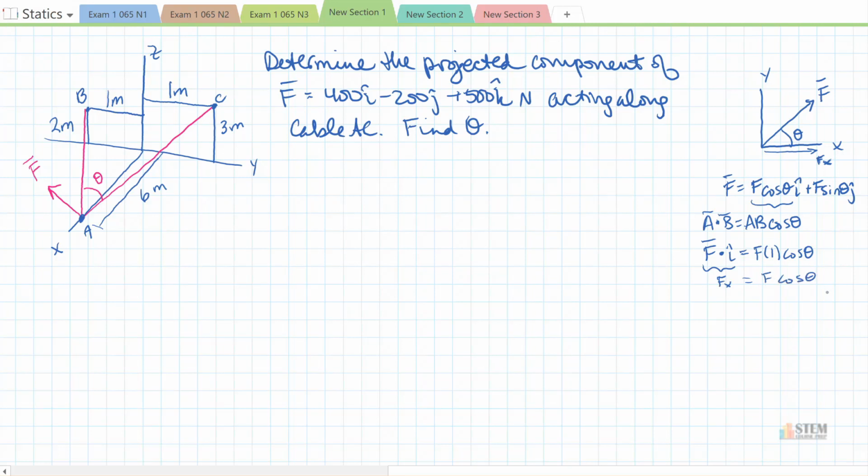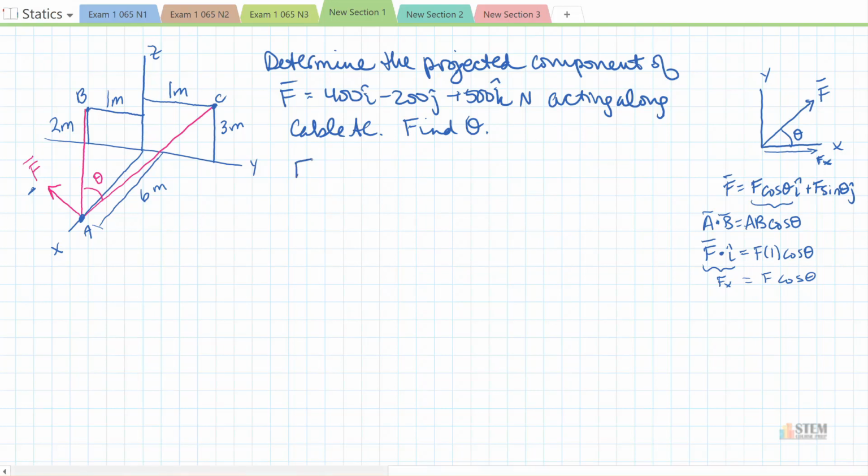So you guys have been finding the projected component. We were just doing it a different way. It's the same thing y'all have been doing, just done a different way, and the reason we're having to do it a different way is because I don't have an angle that relates this force vector right here to line AB, which is right here. That's all projected component means. We just want the component that's parallel to AB.